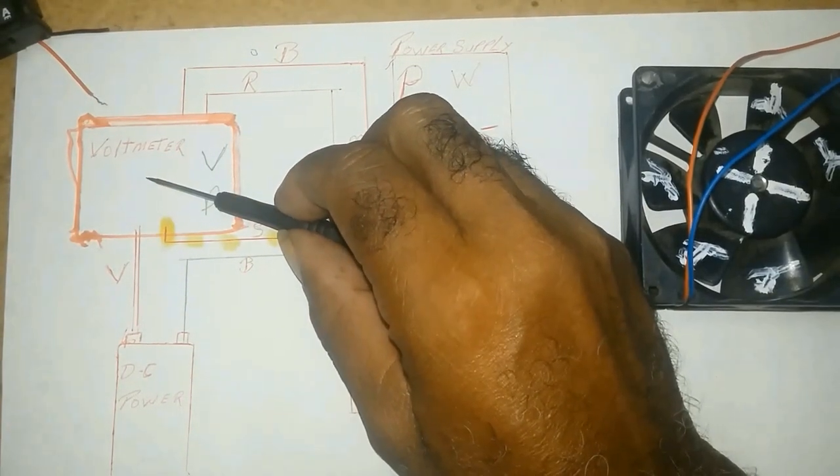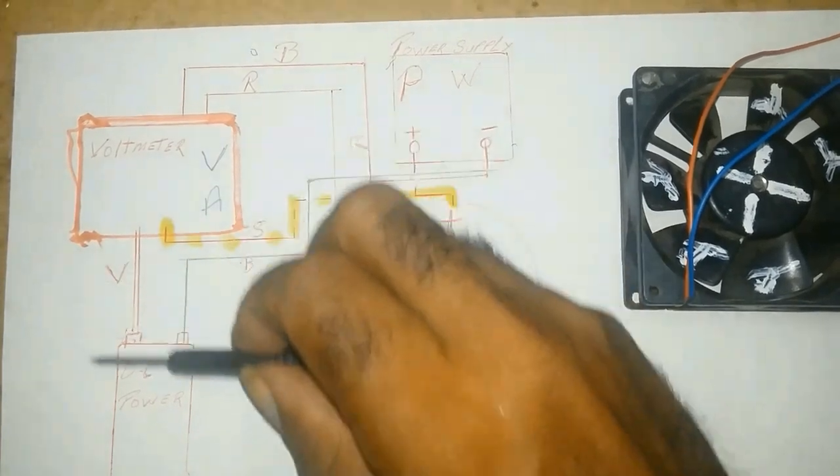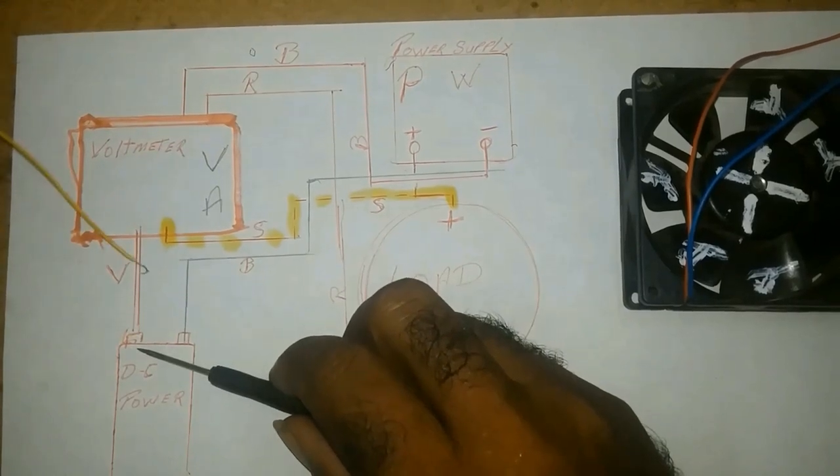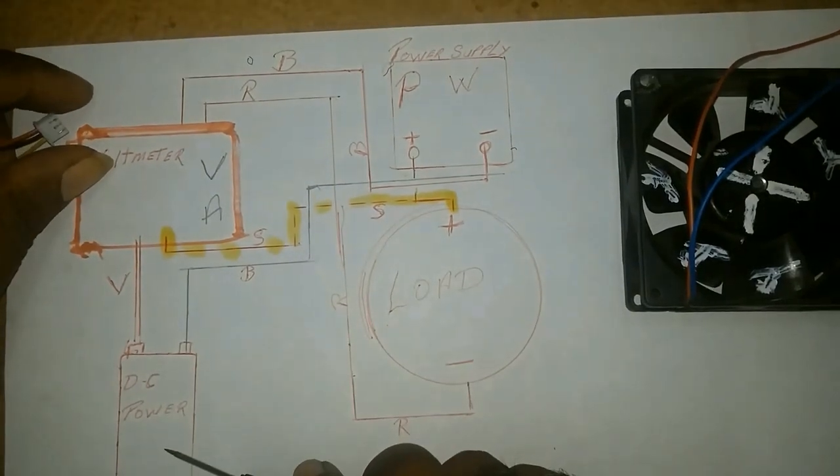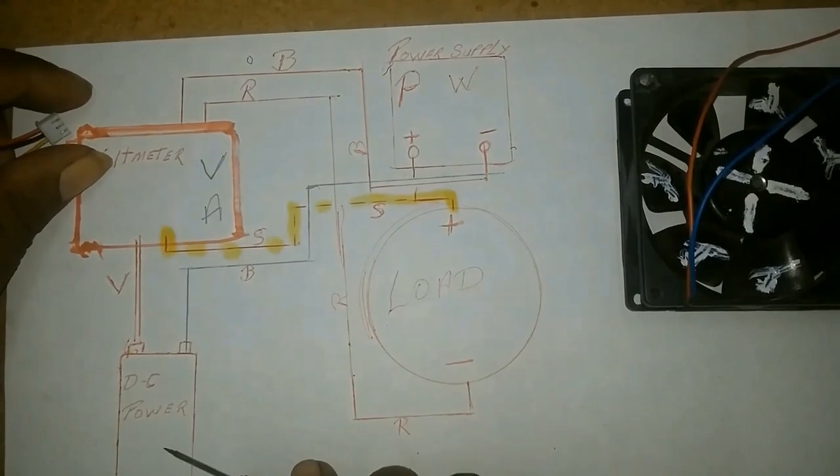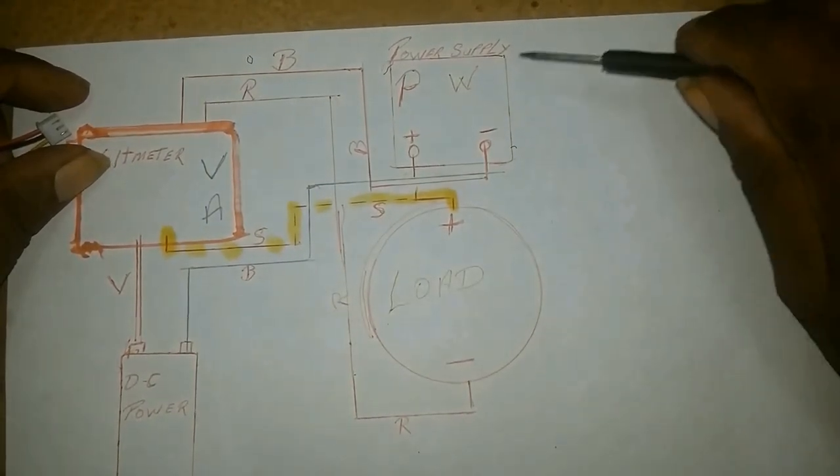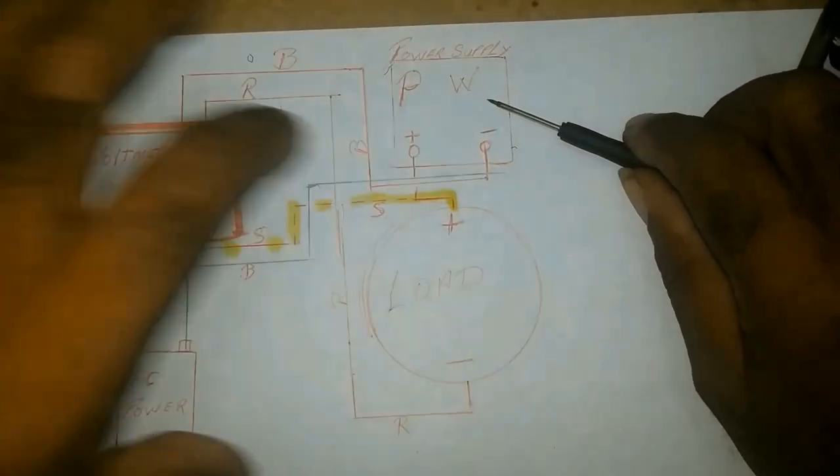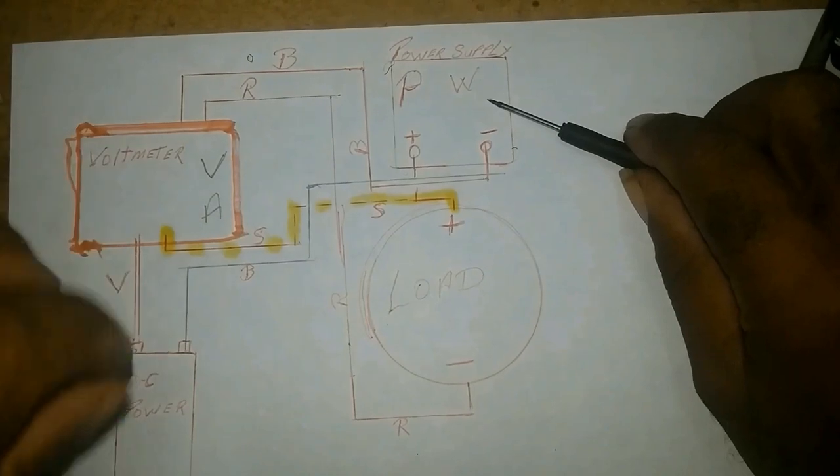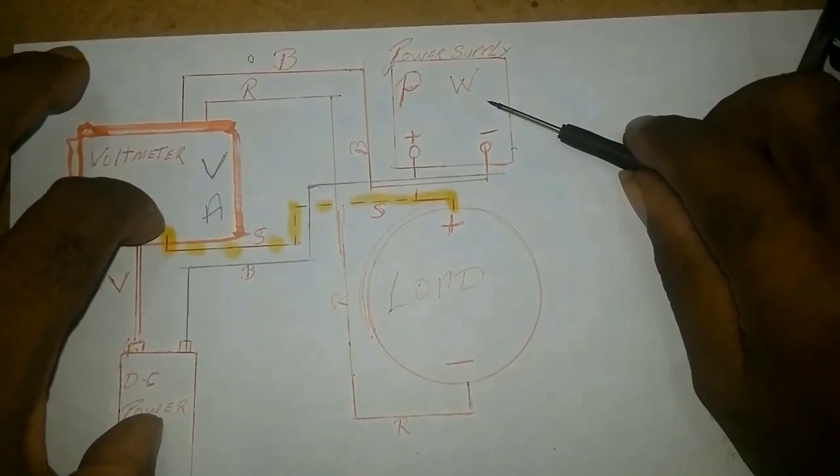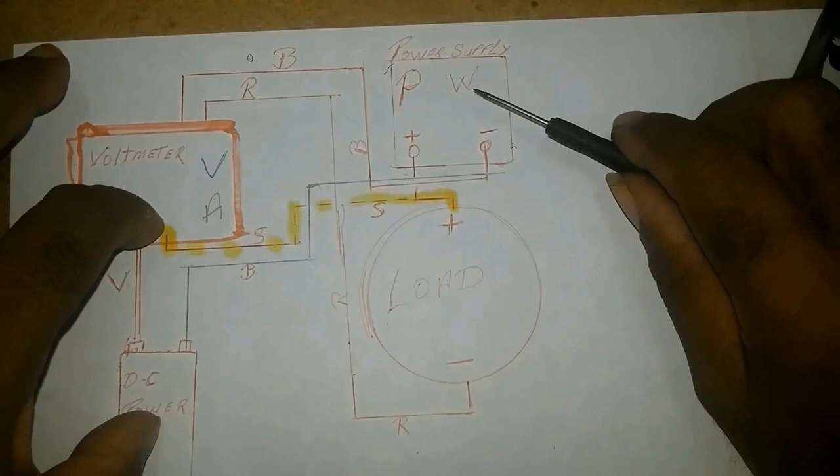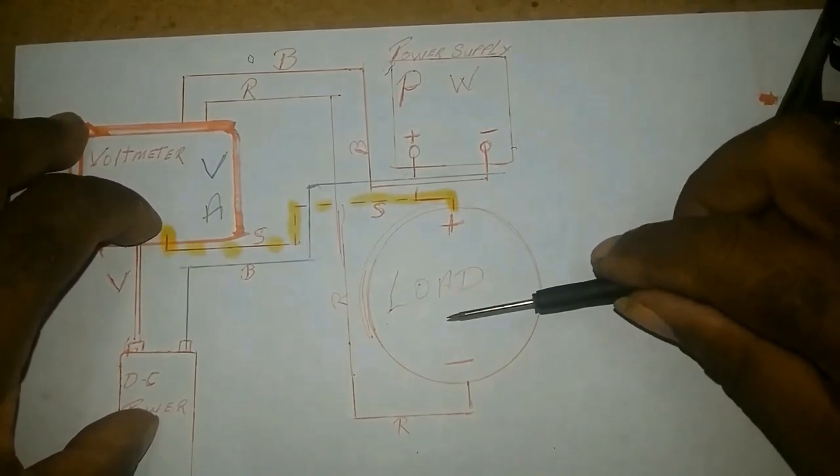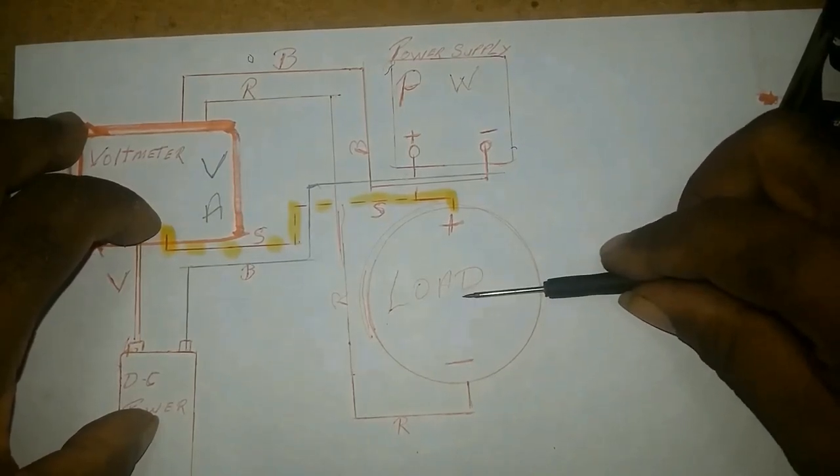The power from your meter, which is your red wire, connects to the red, to the plus sign of the battery. The negative side of the battery would go to your power supply. That's an independent power supply. This one is only to power up the meter. This power supply you'd be using to power up whatever load you'd be using it on.